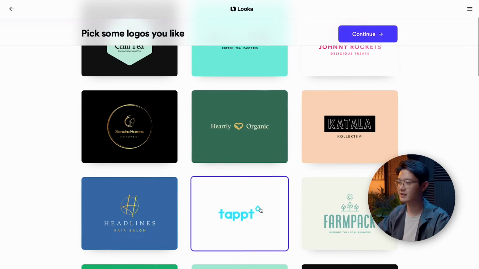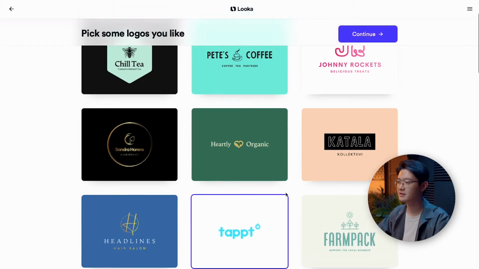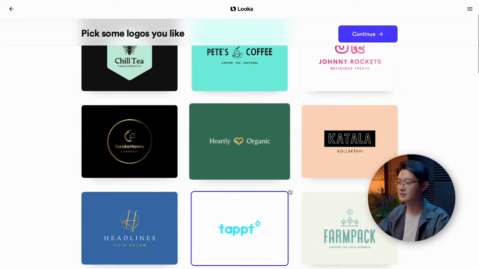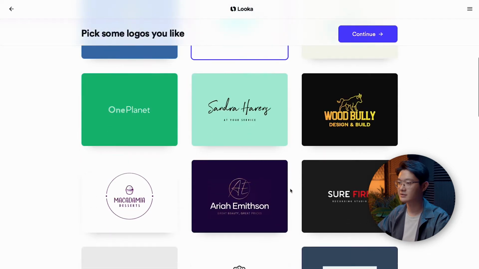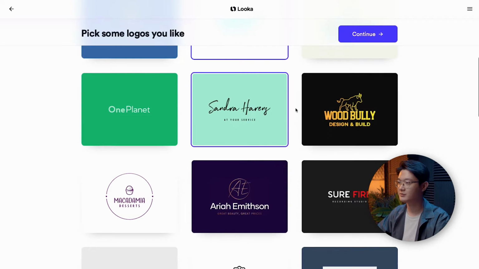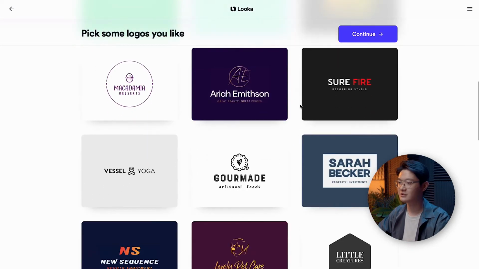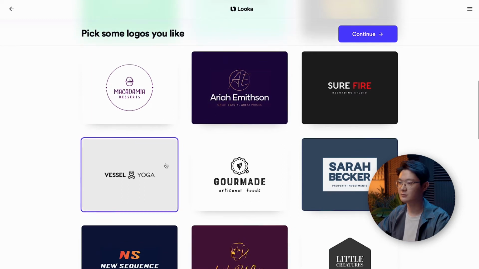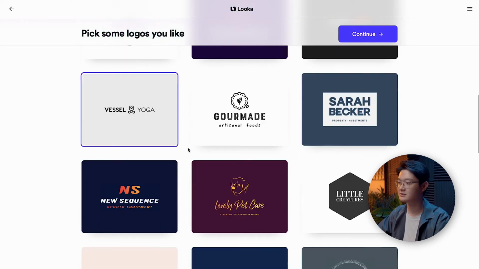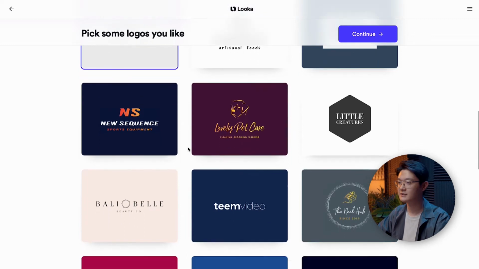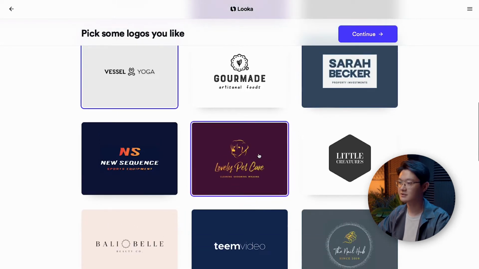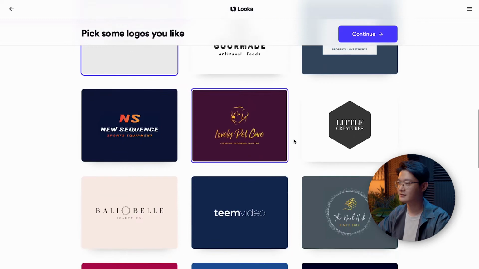So I put it like this, it's kind of modern, not too serious. I also kind of like this handwriting, a bit less corporate, less commercial. I like this as well, modern, simple, clean. And yep, another handwriting style.